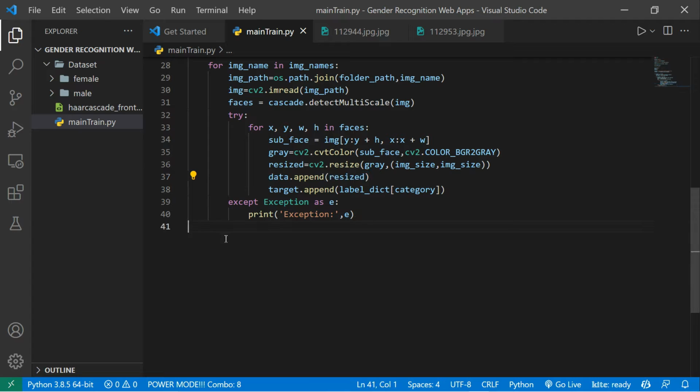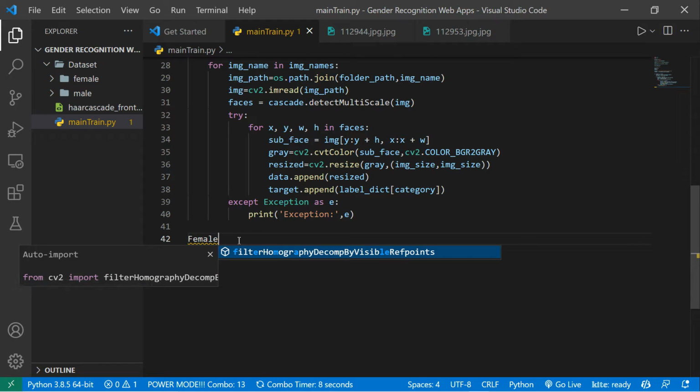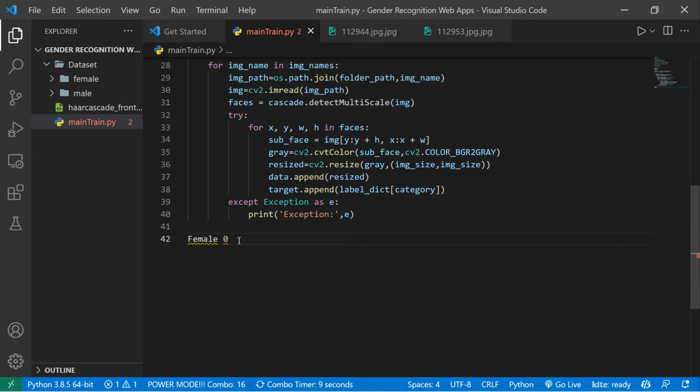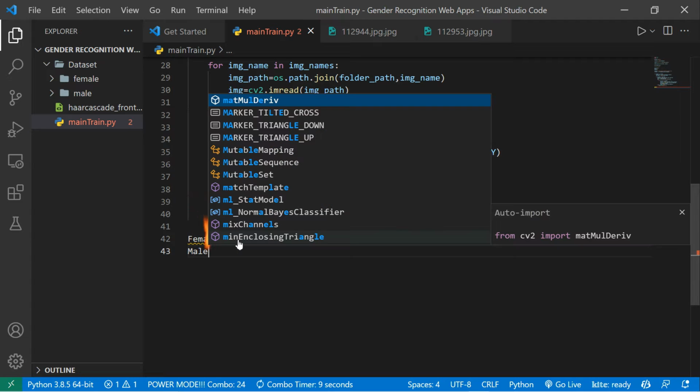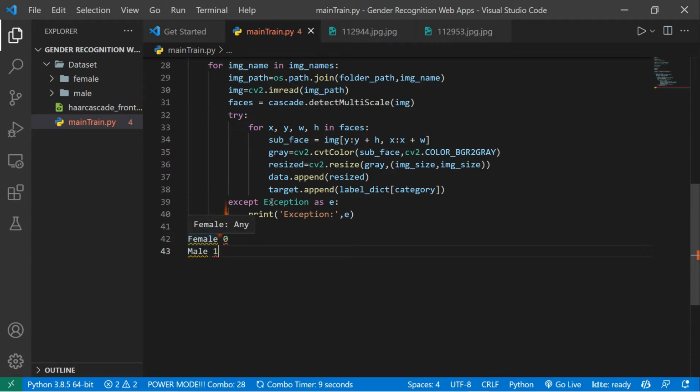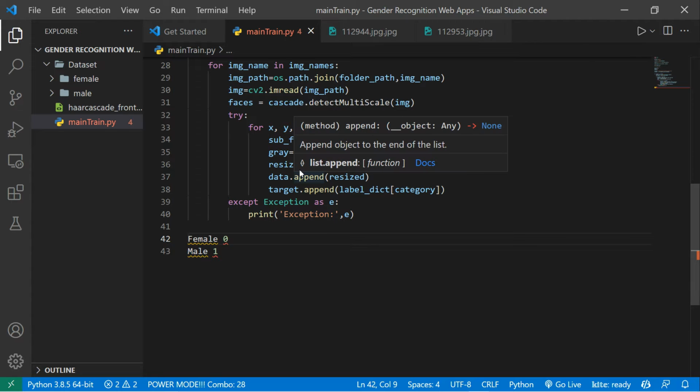That means, for example, let's say the first picture comes from the female folder. The female label is 0, and the male label is 1. So on the data we put the picture of the female, and on the target we put the value 0. If it comes from a male picture, it appends the male picture to the data.